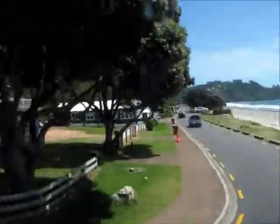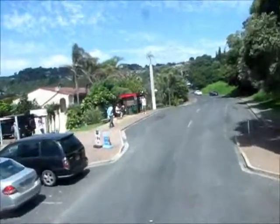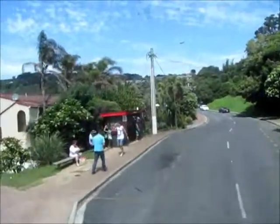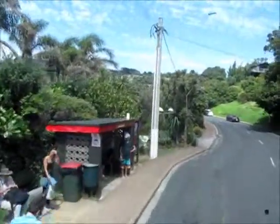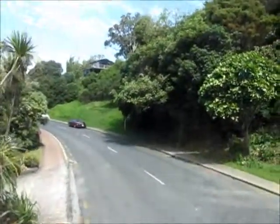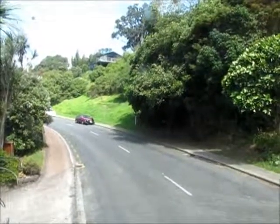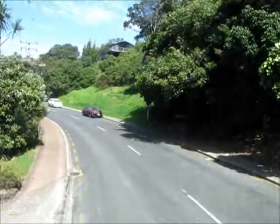So we are almost at stop number 6. Just remember where we drop you off is where we pick you up from. To continue the tour, just be waiting down here at this bus stop. Keep an eye on your timetable. This is the furthest point on our tour, so you might as well start from here and work your way back. Watch your step and mind your head as you make your way down. Thank you for driving us around the beautiful island.